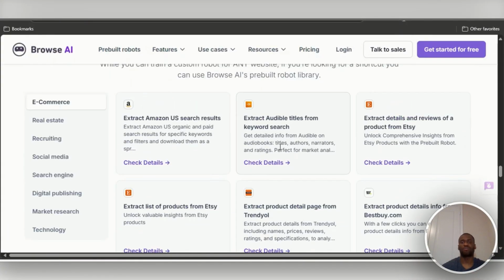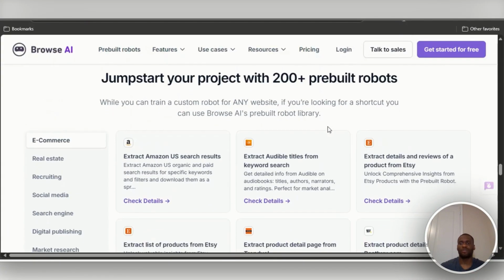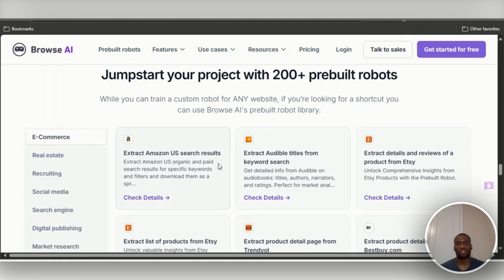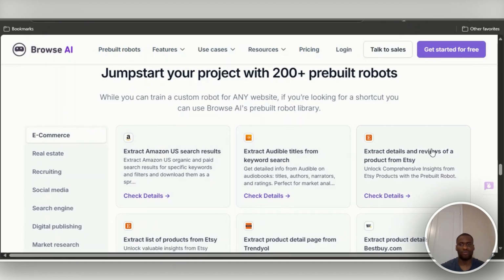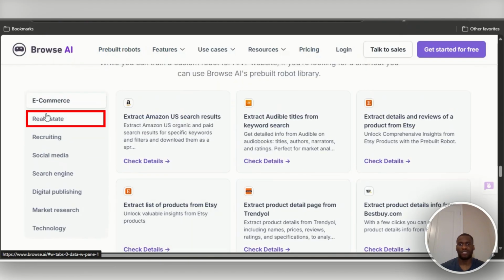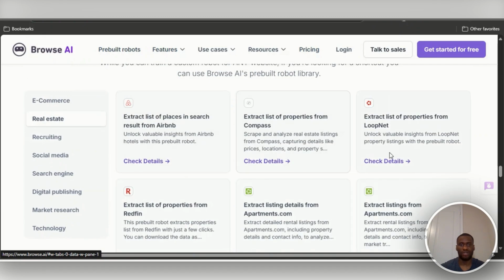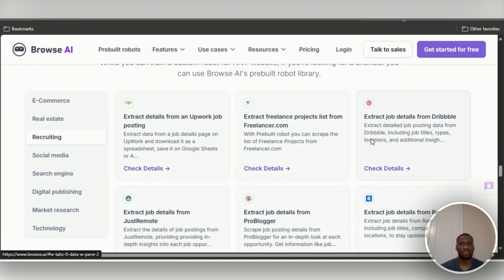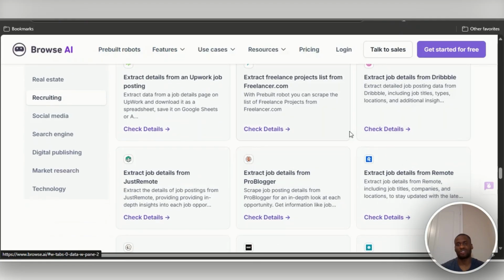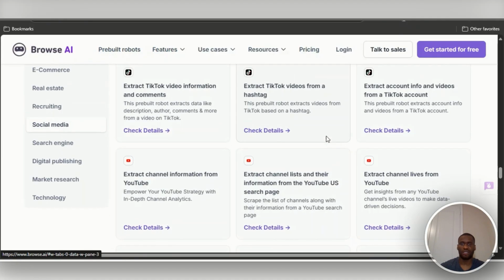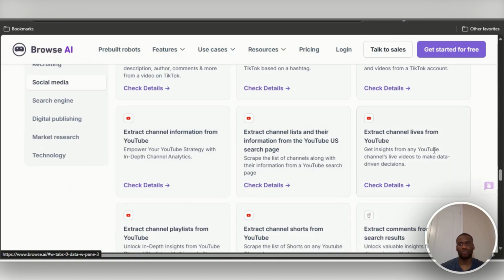So they have a lot of pre-built robots. You can extract Amazon search results, extract Audible titles, extract details and reviews from Etsy. They also have it for real estate, so you can extract directly from real estate websites like LoopNet, Airbnb. They also have recruiting for places where people do freelance jobs. They also have it for social media, so TikTok, YouTube.